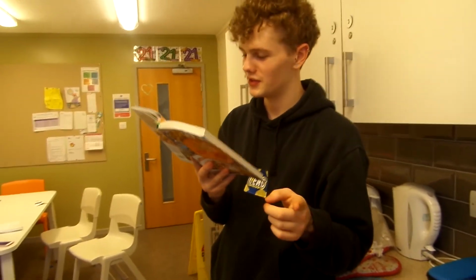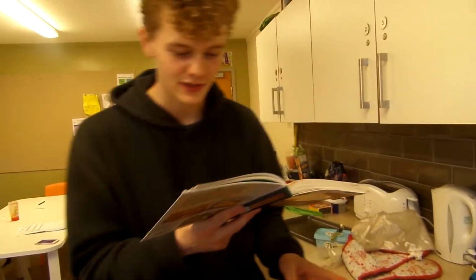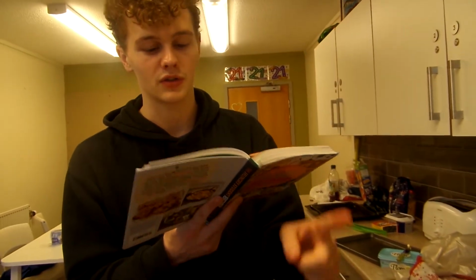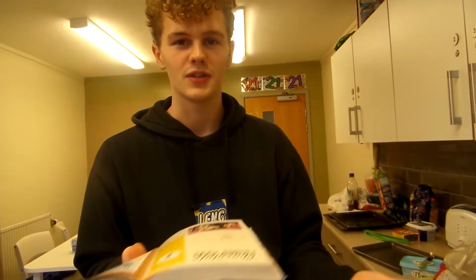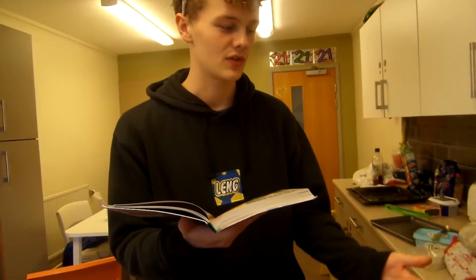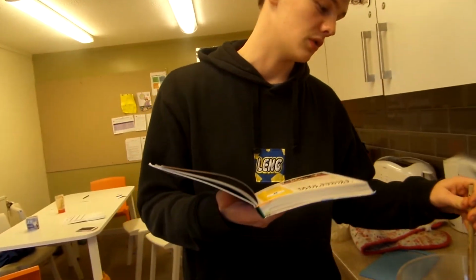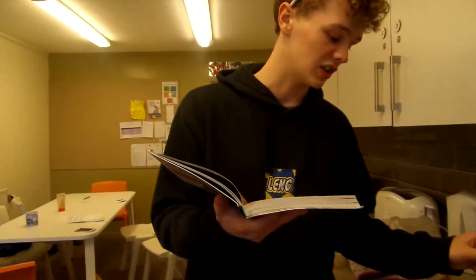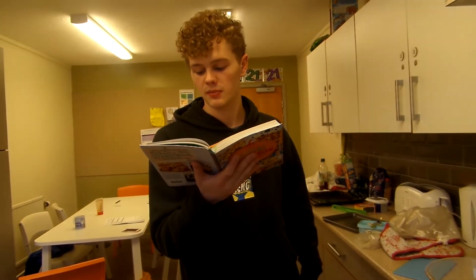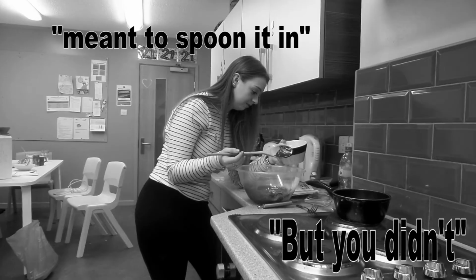So first of all, you melted the chocolate correct, but then when you put it on the side to cool, you didn't put it in the fridge, you just left it on the side. I left it on the hob when the hob was on. It's not going to cool then, is it? Yeah, but I turned the hob off. You didn't let it cool properly, so it's not set, which is probably the reason the egg hasn't infused with the chocolate as well, and the reason it kind of looks like watery poo. You were meant to spoon the mousse into the glass though, but you didn't do that, you poured it in.